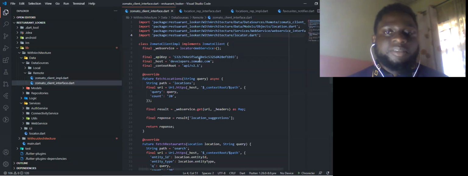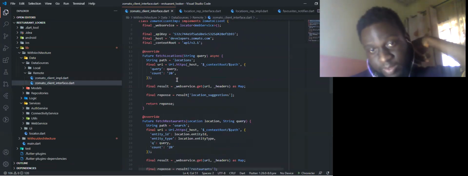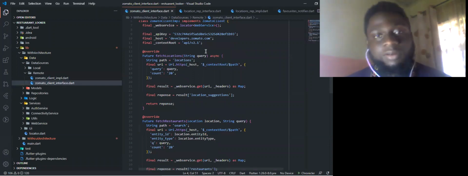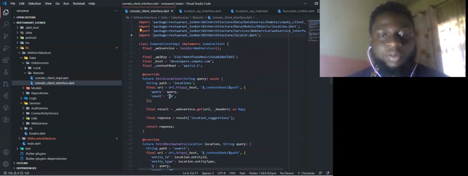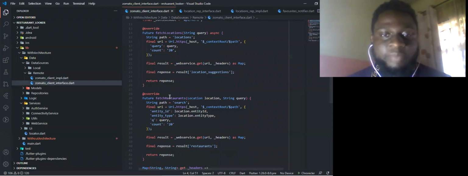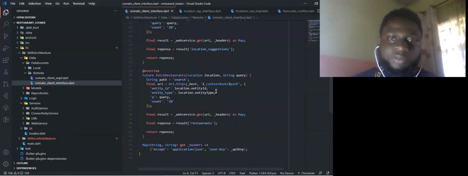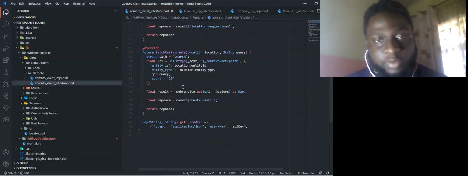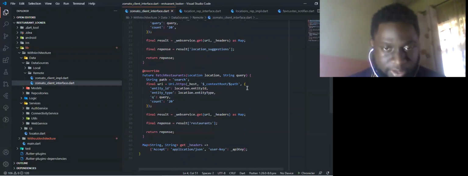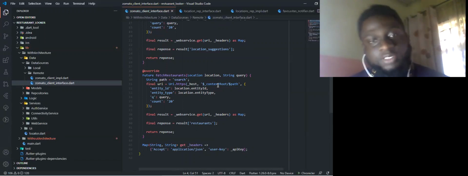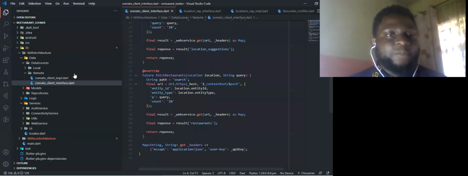This is the implementation. I call my web service. I have my API keys, and because I'm implementing this method, I have all the methods here, and then I can implement the real functions of this method. So it fetches restaurants, and still it returns the data in its raw form without being parsed.